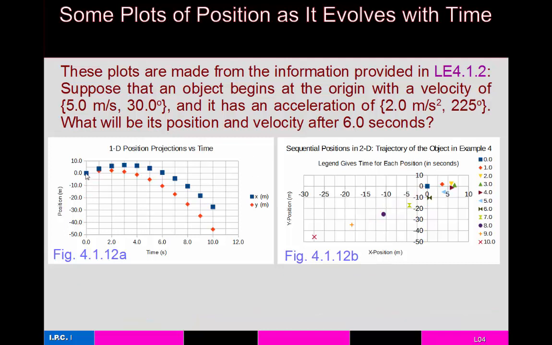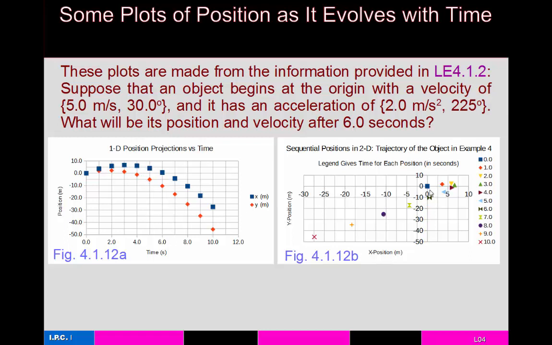Graphically, what we've got going on here is both positions looking at 1D projections, position versus time for x and for y. The two have the same acceleration. What that basically means is that this one right here and this one right here are going to both be the same upside down parabola. The only difference is that they're going to be shifted a little bit in where the vertex appears. So sort of up and to the right for x with respect to y.